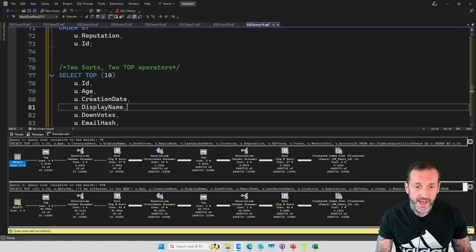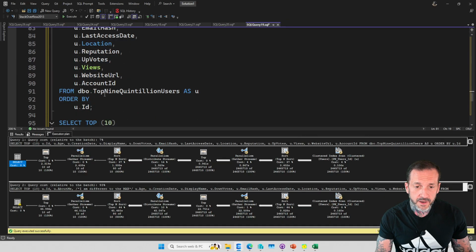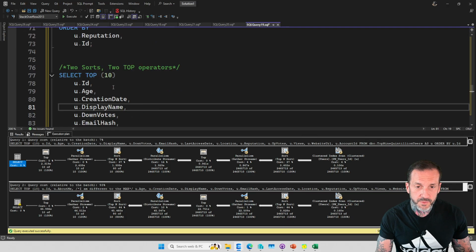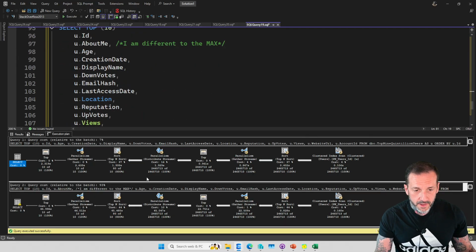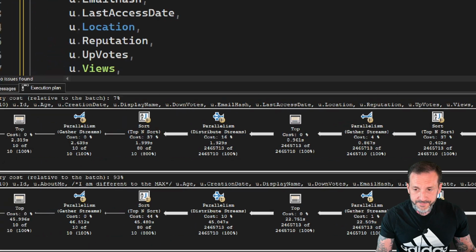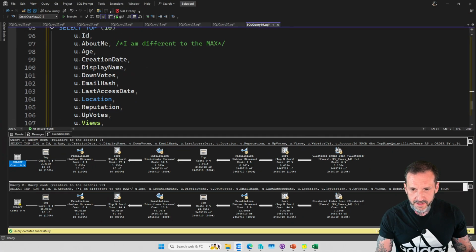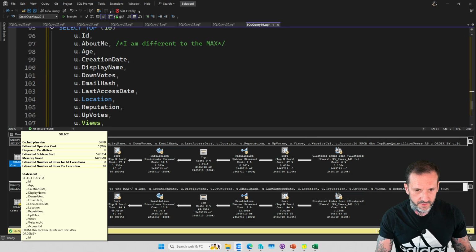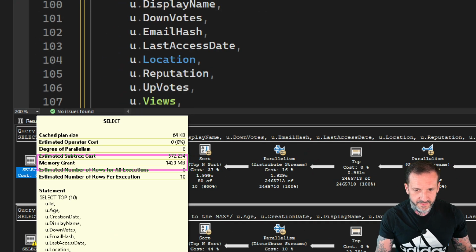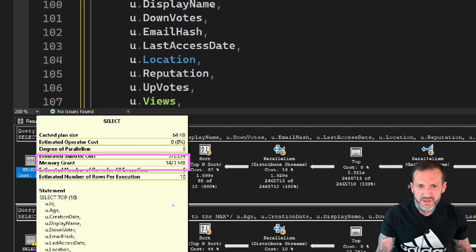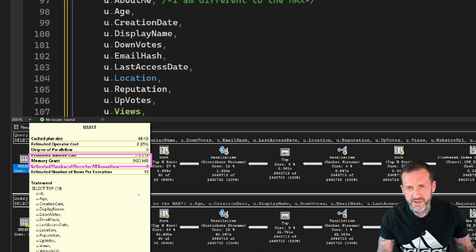The first query does not have that About Me column. You'll notice in here, between ID and age, there is nothing, right? So we did not have About Me in this one. The query where we leave out the About Me column finishes in about 2.3 seconds. Not bad. Let's go look at the memory grant real quick. All right, 1423 MB. So about what is that? 1.4 gigs of memory, right? Maybe good, maybe bad. I don't know. I don't have a big feeling about that.